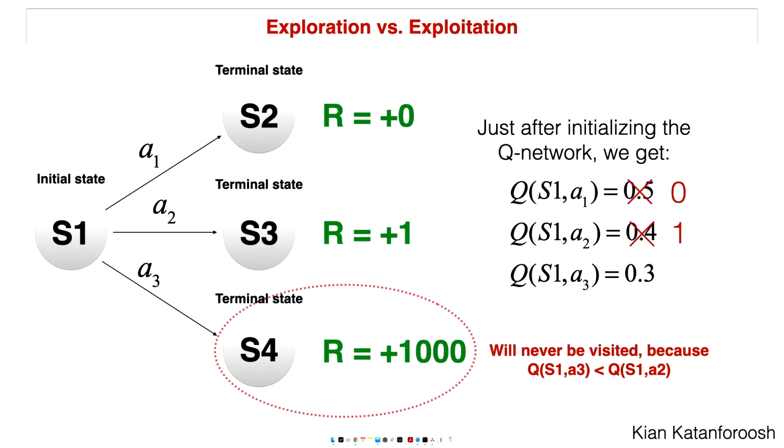And also, if it's infinity and the reward is 1, if it's a really large number and the reward is 1, your gradient is going to be massive, right? So I guess the loss function is going to be massive. And I imagine it will be really hard to train it.